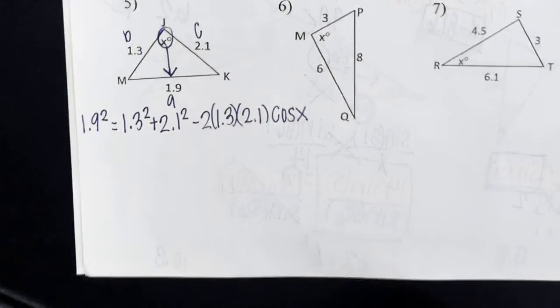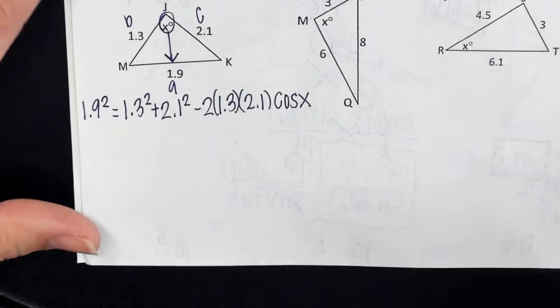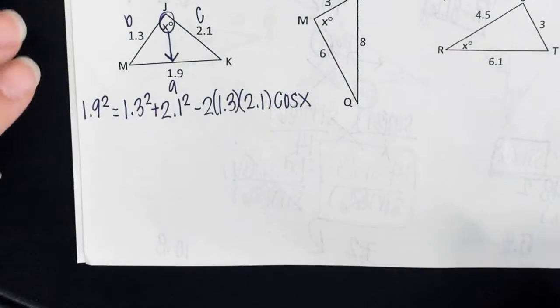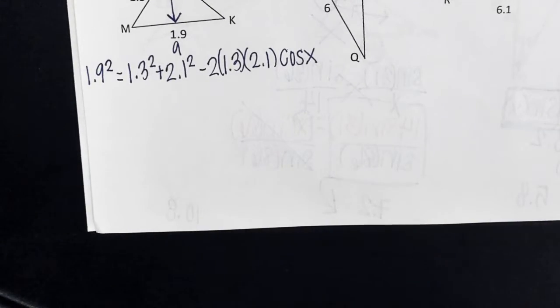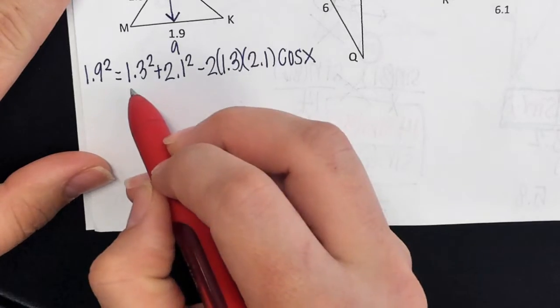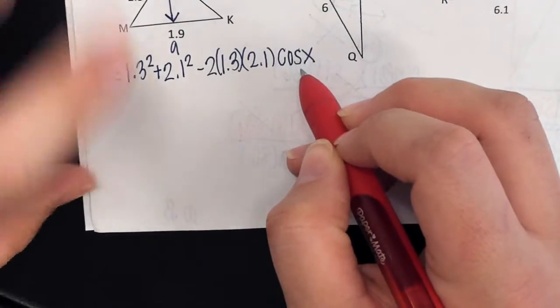Okay, now, I wish that you could just plug this in your calculator all at once and be done. But you can't. And I want you to watch. This is where, if you're going to mess up, this is where you would mess up. So watch. You have to do this in 3 different sections. You can't combine all of this together right here, because this has an X on the end and this doesn't.